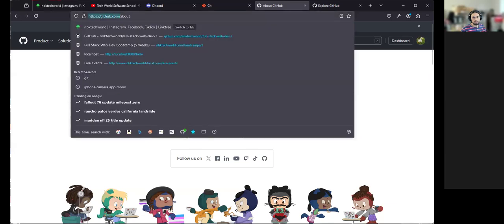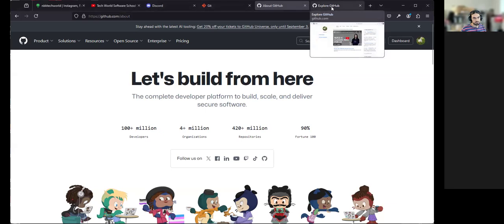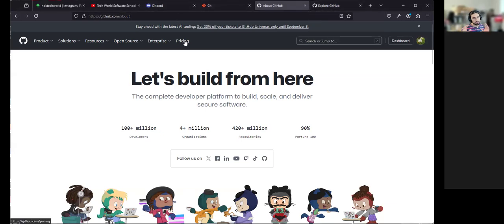So create an account on github.com if you don't already have one. Once we're there, we're going to take the repository we have local, and we're going to push that, that's the name of the term, to GitHub. So we showcase it there.